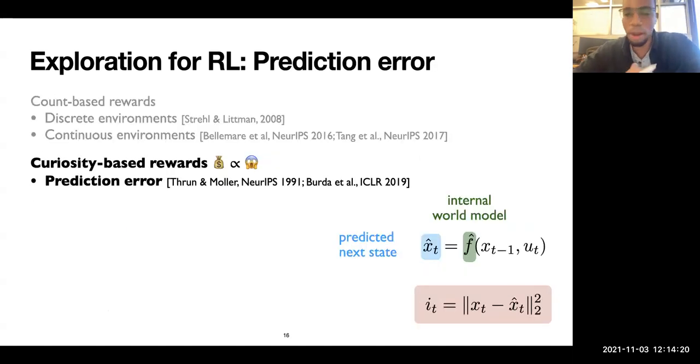So another very popular form of intrinsic rewards are curiosity-based rewards. And here in this setting, the agent is incentivized to visit states that lead to high surprisal. And so there's basically 2 very popular forms of surprise. So one of them is prediction error. So in this setting, the agent maintains an internal world model, which we're going to denote by f hat. And at every time step, it predicts where it's going to go. And the intrinsic reward signal that it generates is the difference between the true state of the agent at time t and its prediction.